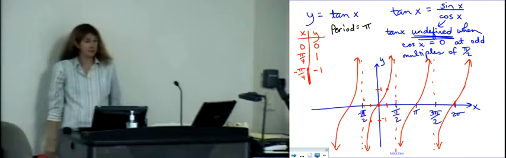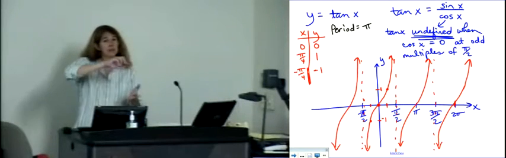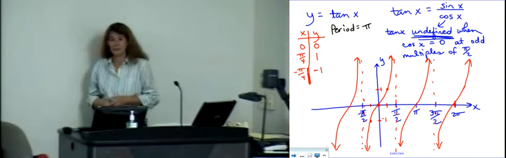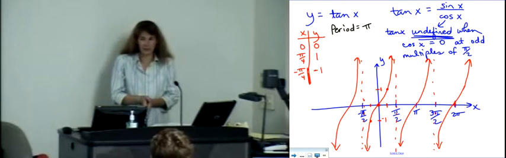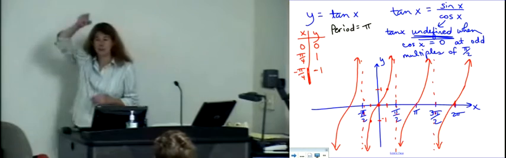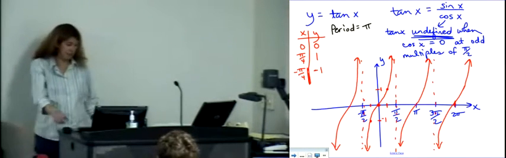It's going to increase more rapidly, because if I originally had y equals tangent x, and now I multiply that tangent x by 4, then the same values I was putting in before are going to get larger more quickly. So the graph kind of stretches upward. It makes it more narrow, more thin, because it's increasing more rapidly.